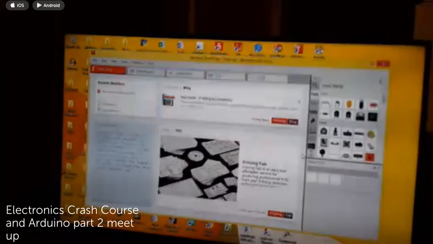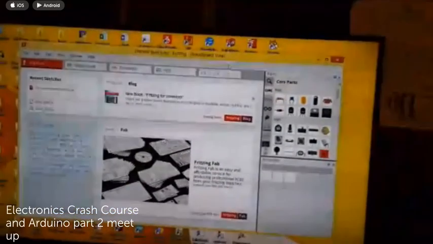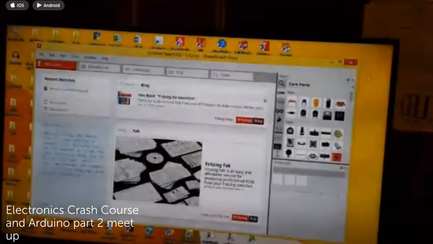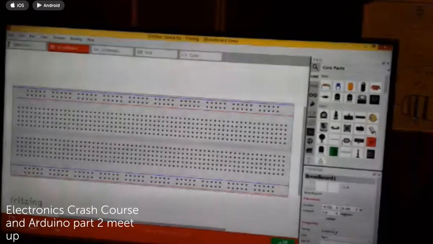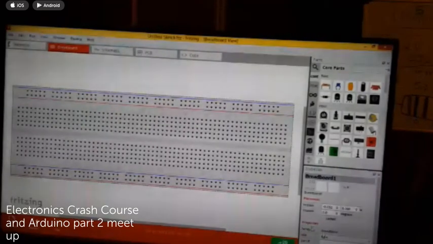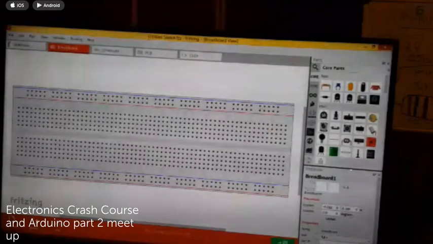All right. So we're going to go to the breadboard here. Our breadboard is a little bit smaller, and here on the breadboard you can choose the components that you're going to add in there.